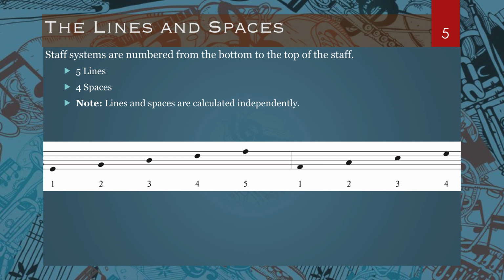One thing you should note: we number lines and spaces from the bottom to the top, and we number lines and spaces separately. So you wouldn't label the first line as 1 and then the first space as 2. Instead, the first line is 1 and the first space is also 1. That's an important concept, because if I tell you to identify the note on the third line of a particular clef, you'll know what line I'm talking about, or the fourth line would probably be a better example of that.